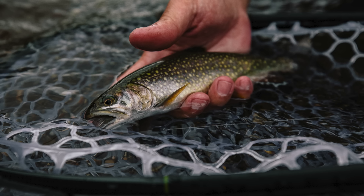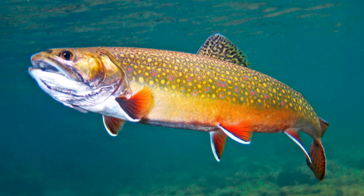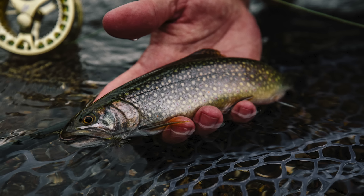The last trout you're likely to catch in a lake is called a brook trout. Brook trout are stunning jewels — such a pretty trout. Their flanks tend to be a darker, greenish color, and on that dark canvas they have red spots, white spots, and yellow spots. They're just the most beautiful of all the trout, in my opinion. So those really are your four core trout you're likely to catch in lakes.